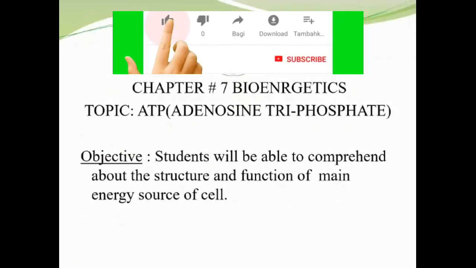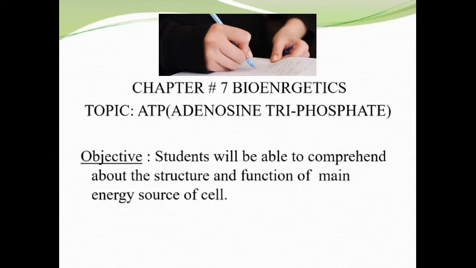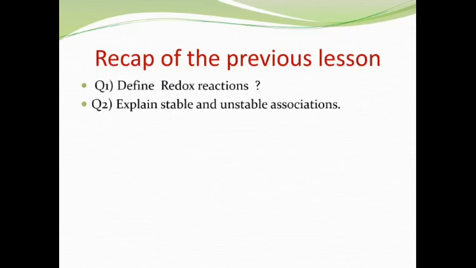Today is Bioenergetics, and the topic of discussion is ATP, which stands for adenosine triphosphate. The objective for today is that students will be able to comprehend the structure and function of the main energy source of cells. First of all, we'll go towards a recap of the previous lesson.